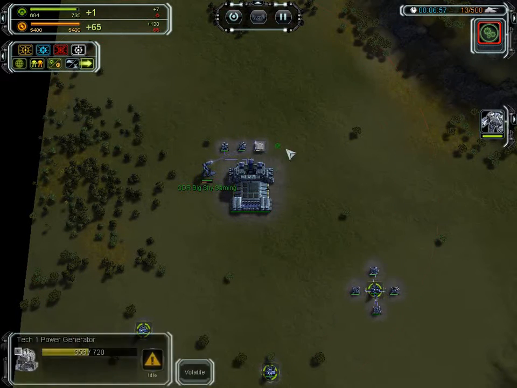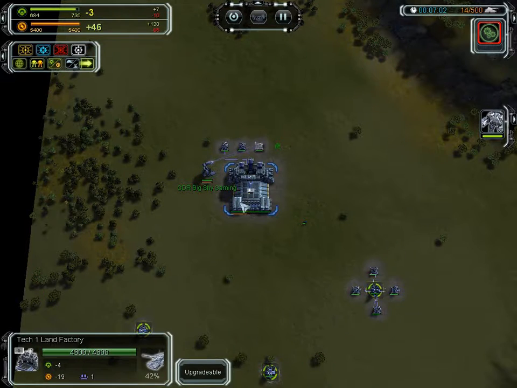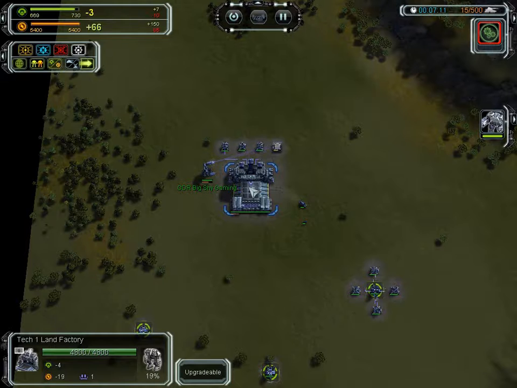This keeps our ACU busy building something while the factory's working. A bonus is you could have your armored command unit, your ACU, or an engineer assist the factory in producing units to speed up unit build time.